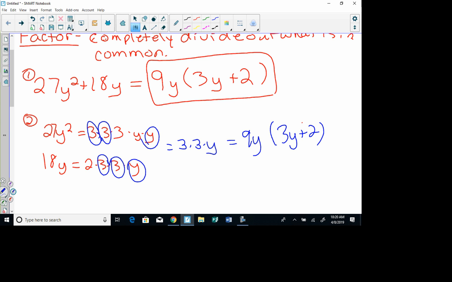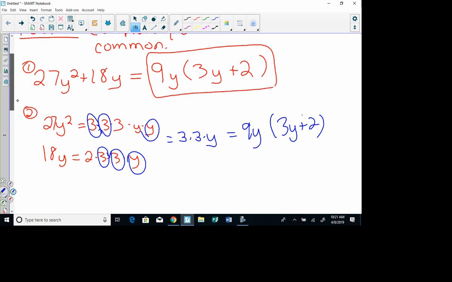So you can do that either way. I don't care which way you do it. My preference, just because I've done this for years and years, is this way, because I can do a lot of that math in my head. If you can't quite do all that math in your head, go ahead and write it down this way. And if you do it this way 3 or 4 times, 5, 6 times, you're going to be like, oh, I don't need to write it all out. But I don't care which way you do it. But if you're missing them a lot doing it the other way, I might say, hey, let's write it out this way just a couple times.